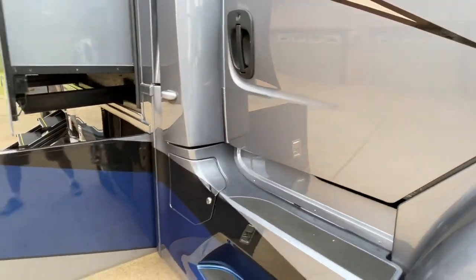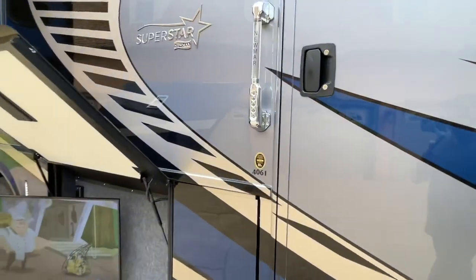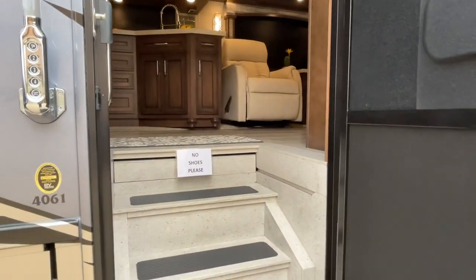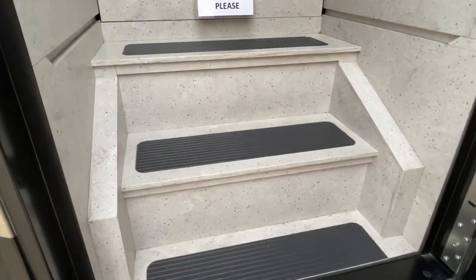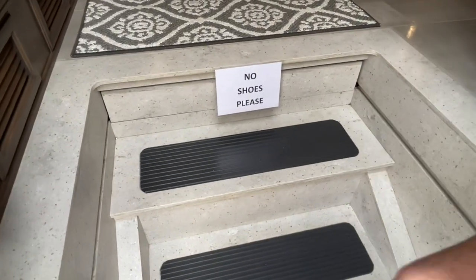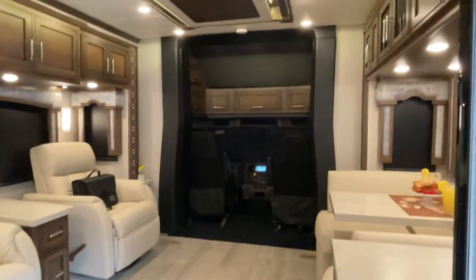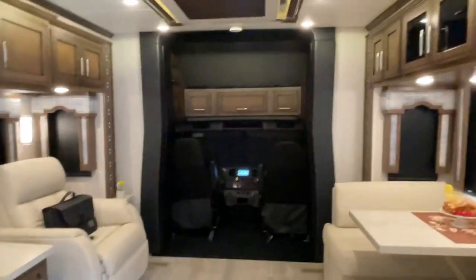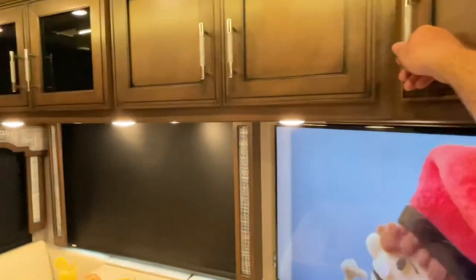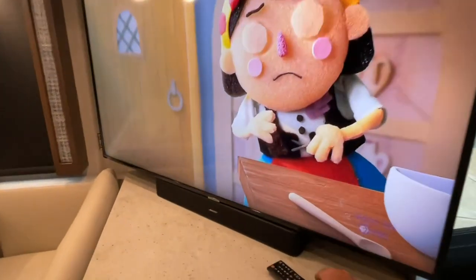Let's go inside. So we mentioned the keypad here — you can unlock and lock it so you don't have to worry about keeping your keys. Beautiful step. All high-end material. And there's a step cover that comes out to close this if you have pets or children and you don't want them to fall in. Beautiful interior. Newmar makes a nice coach — they use high-quality material. This is all real wood, maple. Lots of storage. Got a nice large 48-inch TV, and it's a smart TV.